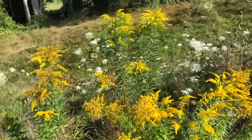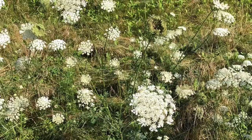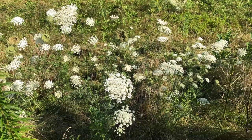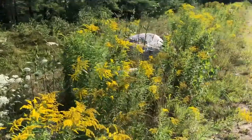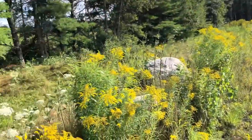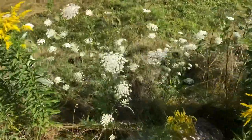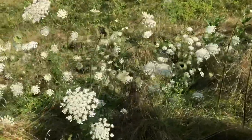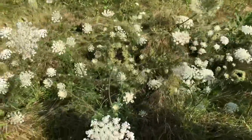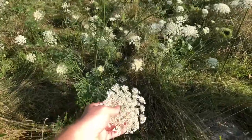So where to find wild carrot? Well, it grows basically anywhere that there has been a good farming area, or where I'm at — there's soccer fields and baseball fields. Right along the side of the dirt road here. The best time to harvest wild carrot flowers is in August; they are in their peak of flower and pollen.